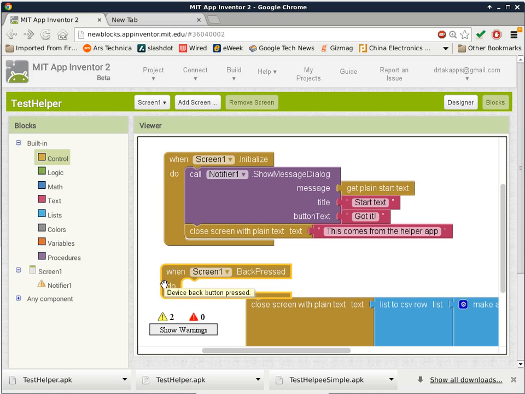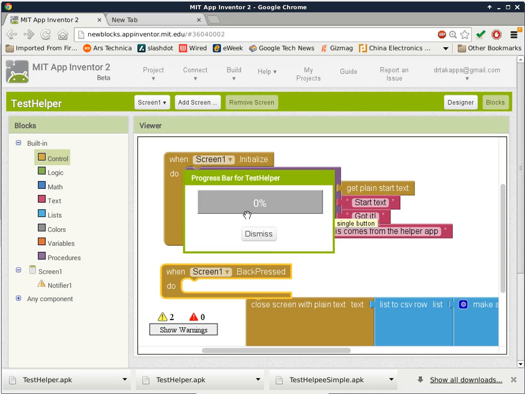Okay, now I'm keeping this part here only to show you that we can still get the string from the first one. So I'm going to keep it here just so that we can confirm that yes, we get the start value from the first app. But even that is not required. You can basically just shorten it. We'll take a look when we're done with this, and I'll show you exactly what I mean. You can automate this whole thing so the second app doesn't even show on the screen, which is what we want.